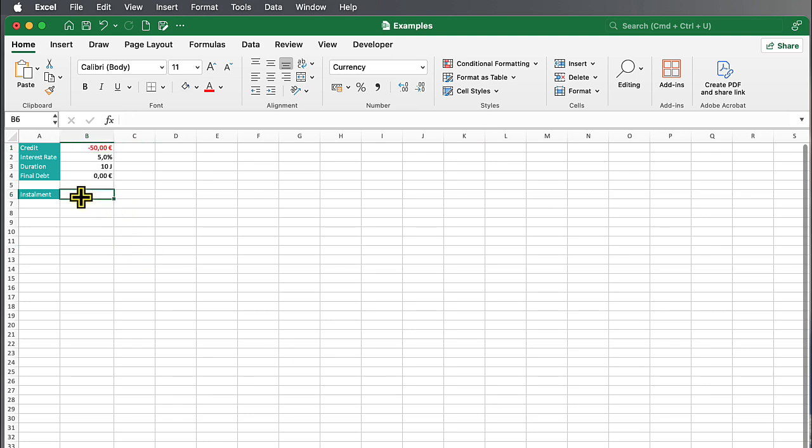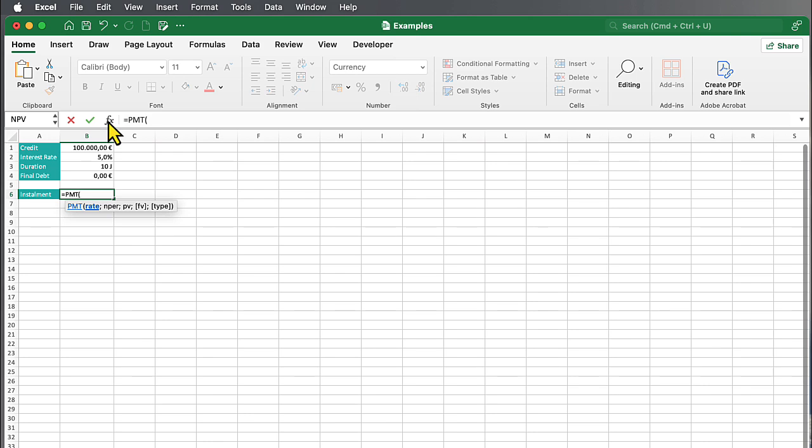Then if you would like to do some calculations, in this case, for example, you have a credit, you have a given interest rate, you like to have a certain duration for the credit, and you would like to pay back everything, meaning you have a final debt of €0. Then you would like to find out how much is, for example, a monthly installment. Here you have a function PMT, and you can see, and that's true for many of those functions in finance, that you have quite some parameters.